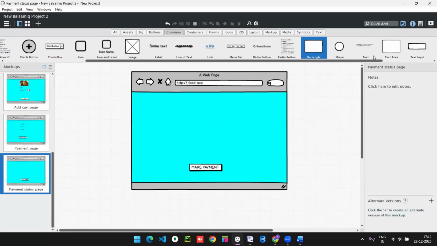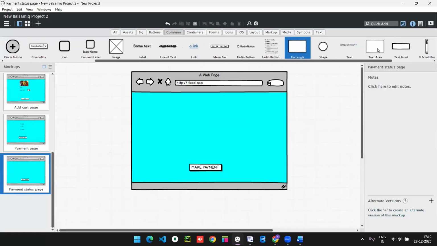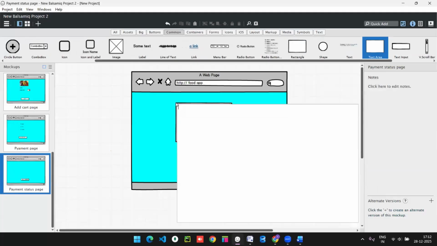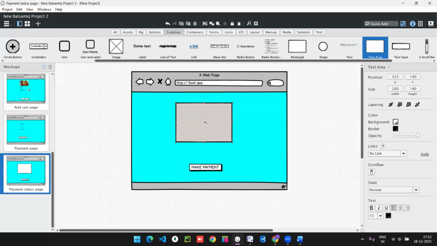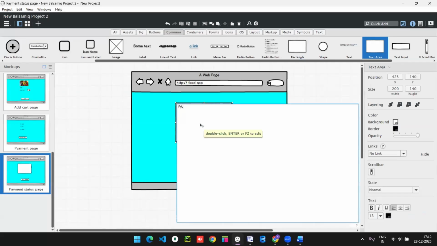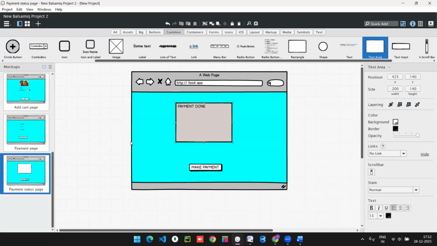Let's just use the text area. Okay, use the text area and give it a color. This text area will take payment done. So this is your confirmation message.